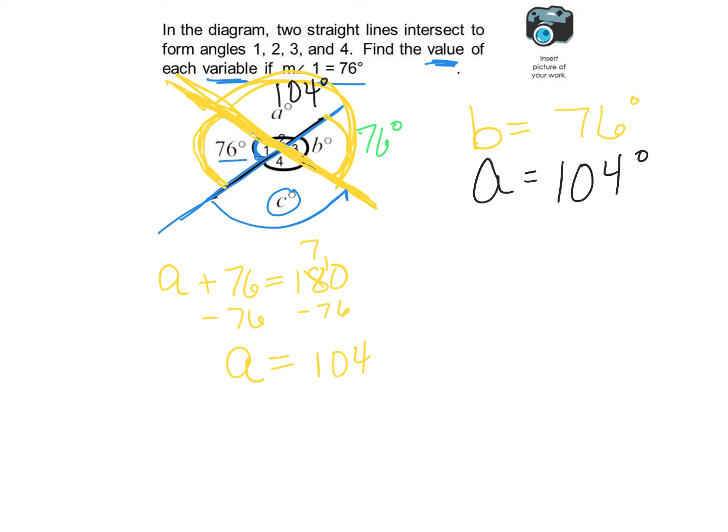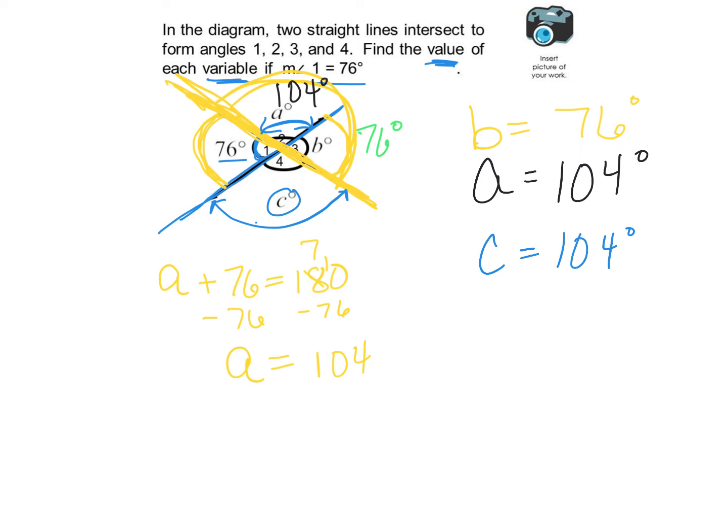C is yellow to blue, and I'm going to see if it has a vertical angle. It sure does. Yellow to blue, and those are not adjacent angles. Those arrows didn't touch the same line. So I know what angle C is. C is equal to 104 degrees. You could say, hey, look at there, C and B are supplementary angles, so 180 minus 76 is 104. Or you can say on the other way, 76 plus C equals 180.